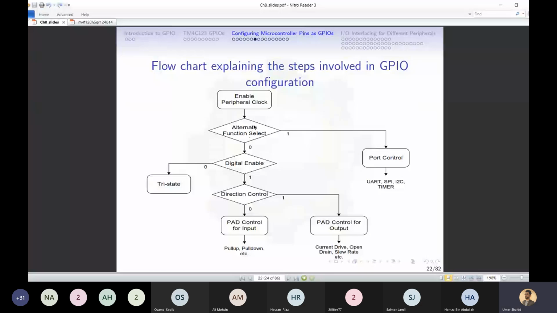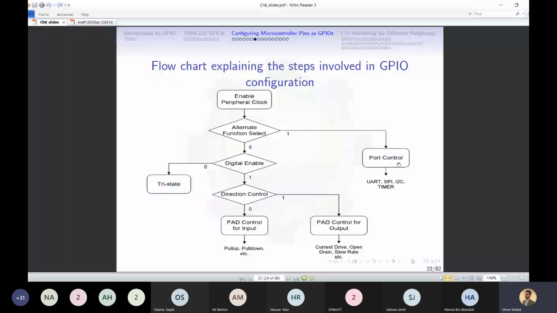Then alternate functionality will be done using the AFSEL register, called the alternate function register. If you put 0 inside it, that pin will be a default GPIO. If you put 1 in the relevant bit, then that pin will start behaving as an alternate functionality. And that alternate functionality will be chosen by the PCTL register, called the port control register.